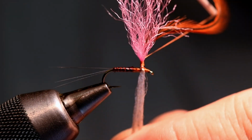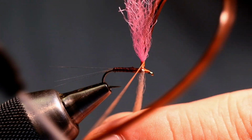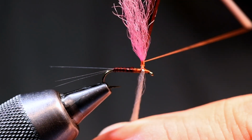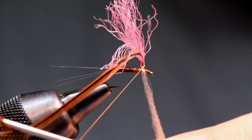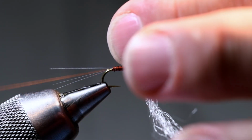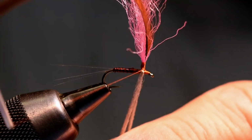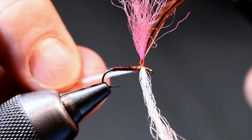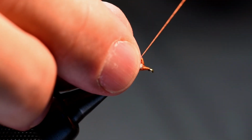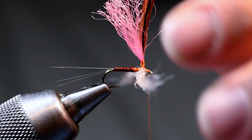And you want to give yourself enough room. You can kind of tie these a couple different ways. For those gray drakes, we were fishing fairly heavy water and having fairly good fishing, so catching a lot of fish. So I wanted a fly that was a little bit more hackled, so I made a longer post and put a few more turns on there. If you're tying this for a trico on flat water, you might just need a couple of turns of hackle. You may not need as much. So how many turns of hackle you're going to allow for will depend a little bit on what your intention is and where you're going to fish it.